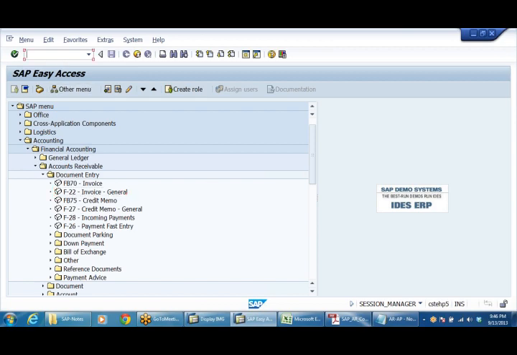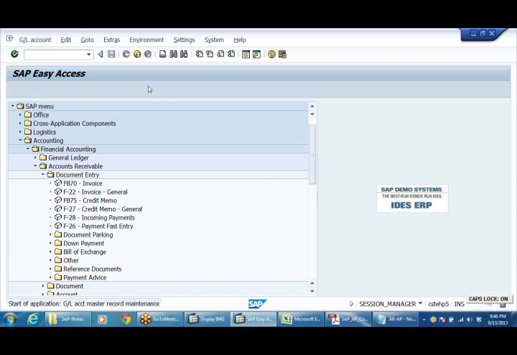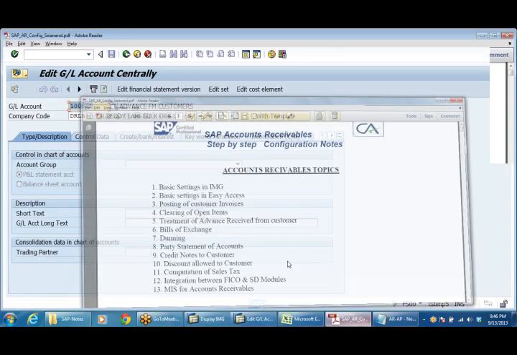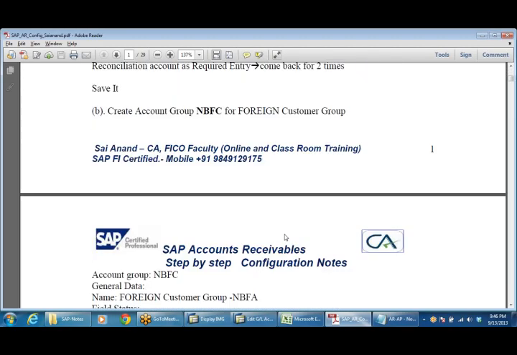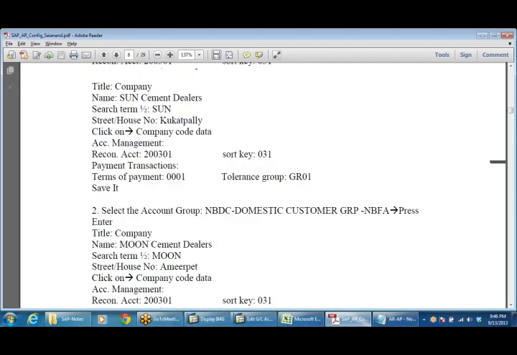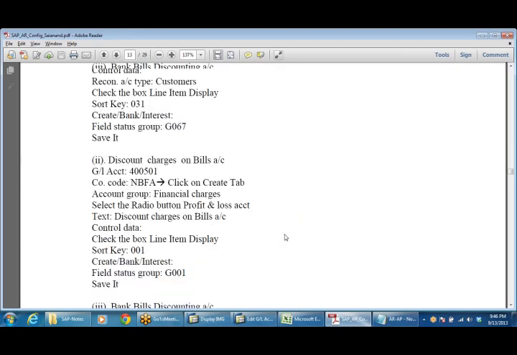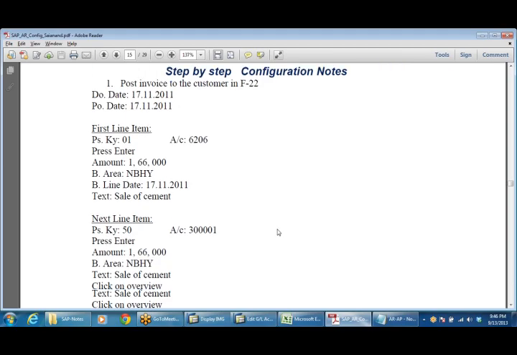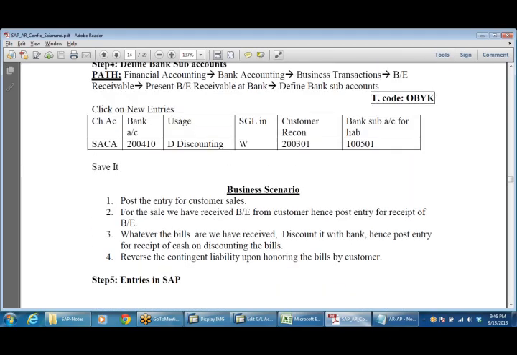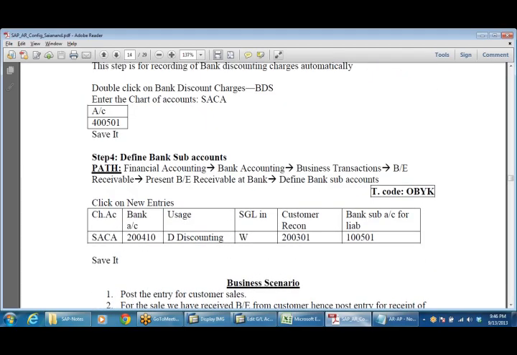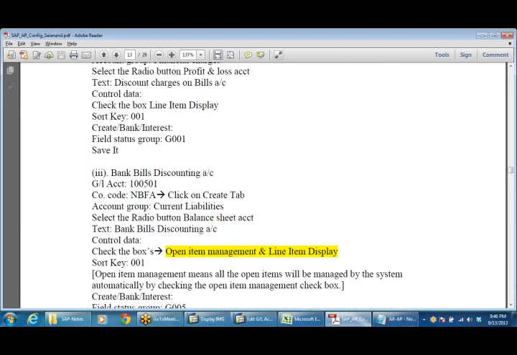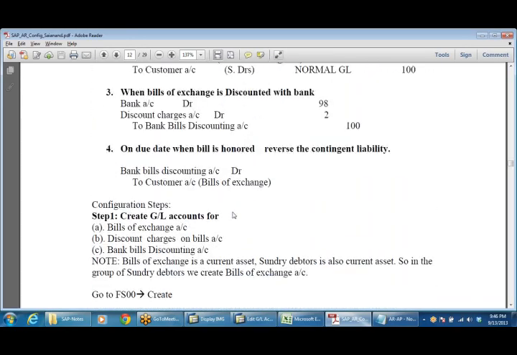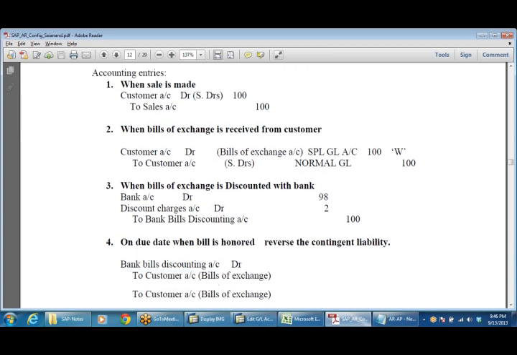First of all, create the GL account. Go to FS00. See your bills of exchange account.